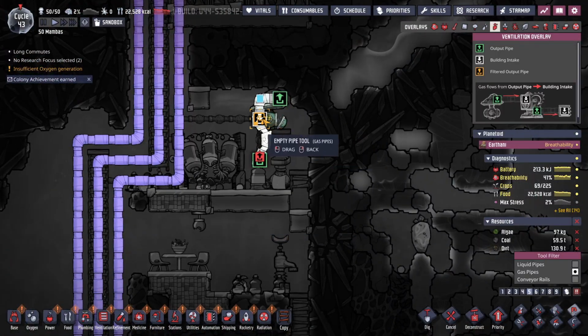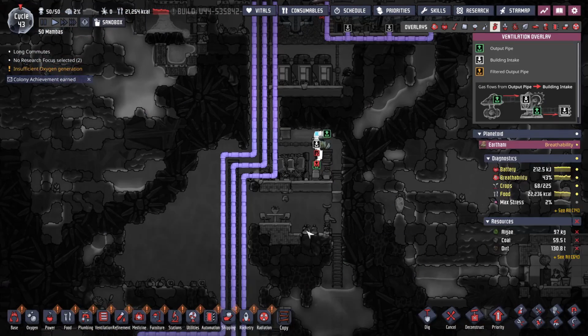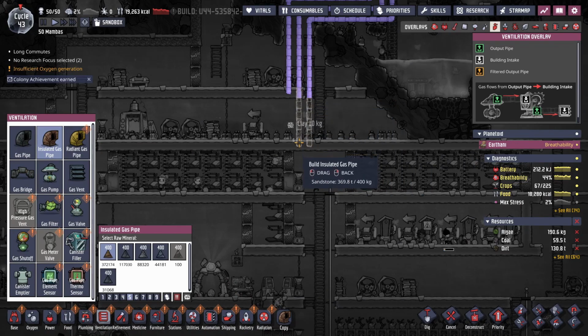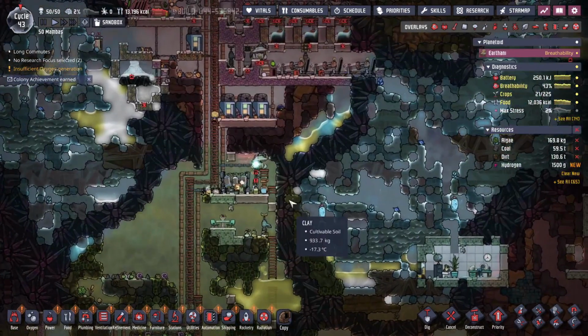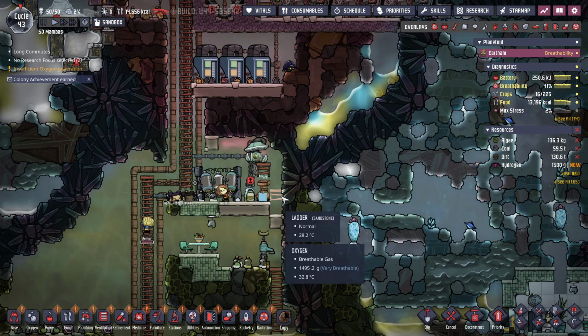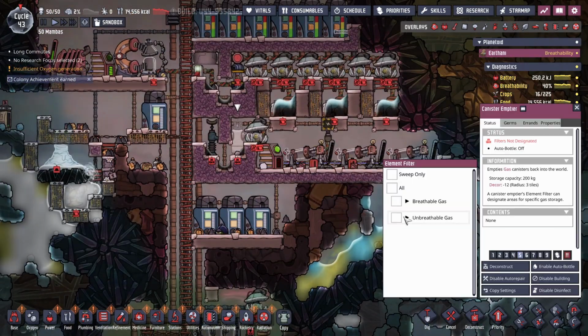Alright, so empty pipe contents. We actually just almost have the spawn. Okay, so the last thing we need here is pipeline distribution. And then I think I want something up top, but we're going to not have that for now. Alright, so hydrogen, 1,500 grams. Perfect, that's all we need. We don't need to do this anymore. Alright, so all we need to do now is release hydrogen here.